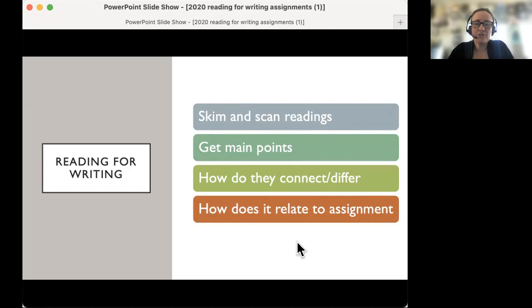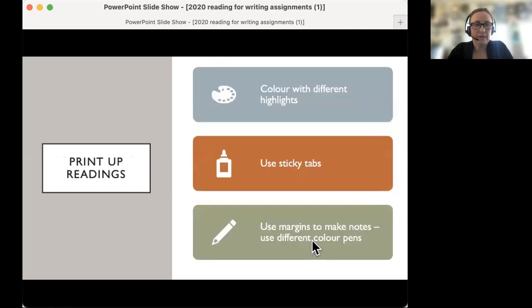And then, of course, as you're skimming it, you're thinking about how they might interconnect, or how they might be written about in terms of your specific assignment. Make sure, again, you're referring specifically to your syllabus or whatever your professor told you to do in terms of the assignment and the expectations. So just get a general lay of the land is what you're supposed to do first, right?